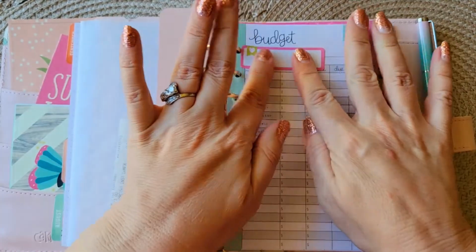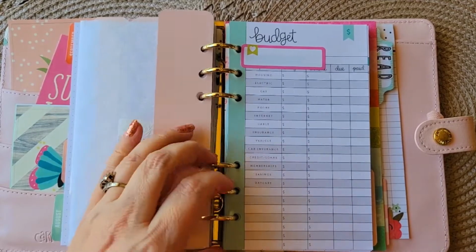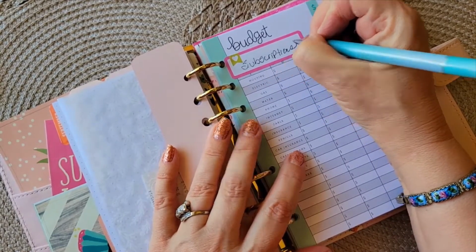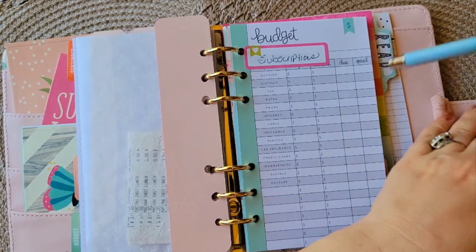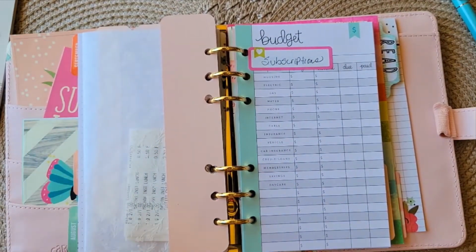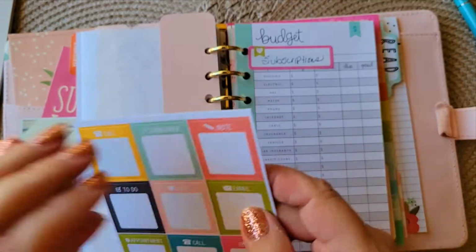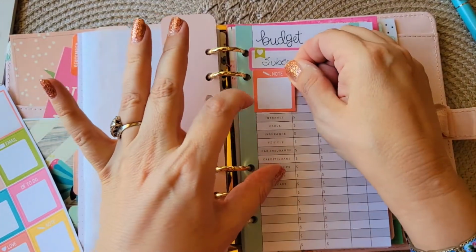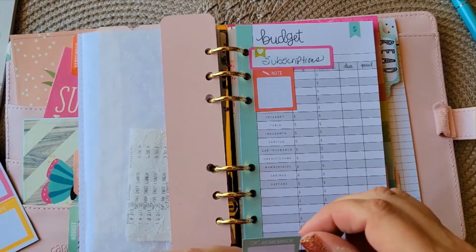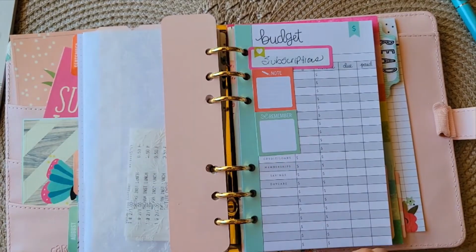So I'm just gonna cover some of this up, okay? And I'm just gonna write in here, right? Great. So my idea is to track all of my subscriptions, which aren't that numerous, to be honest with you. I am pretty parsimonious about most things. And yeah, so I have these here I'm thinking of using. So I might use a few of these just to get rid of this stuff on the side here. Just cover it up, right? Doesn't have to be perfect, there you go.